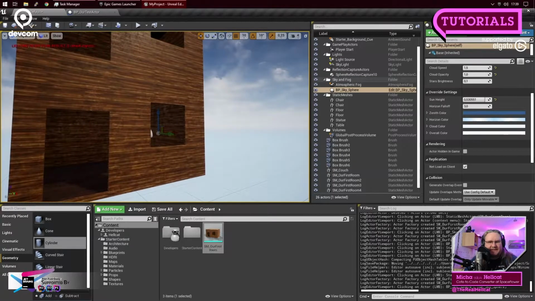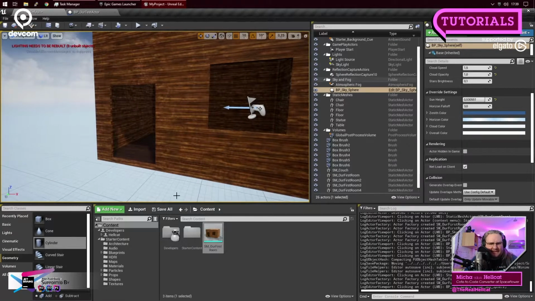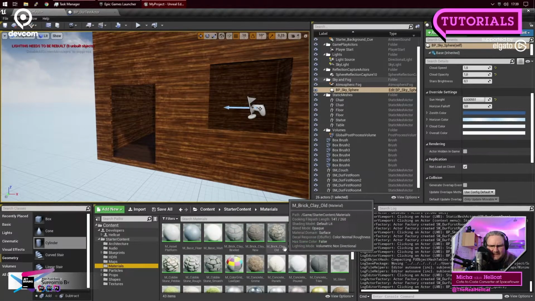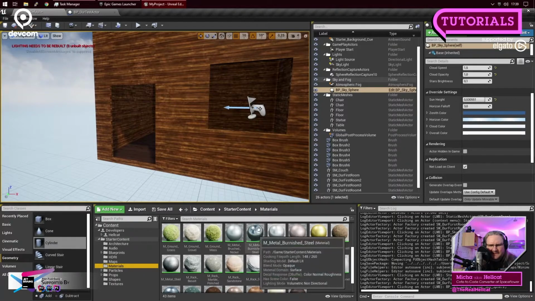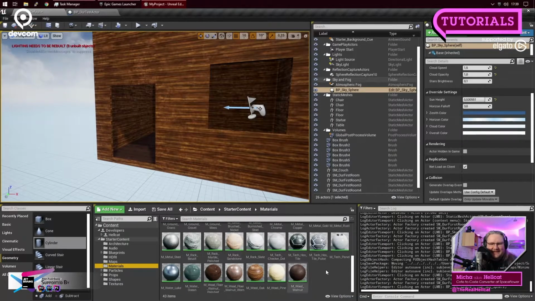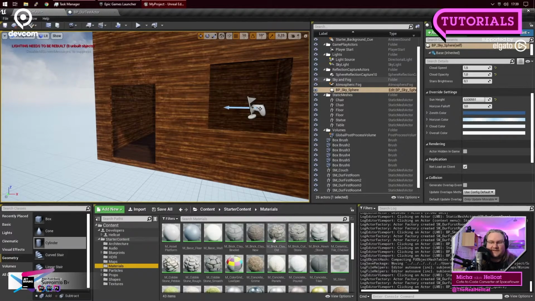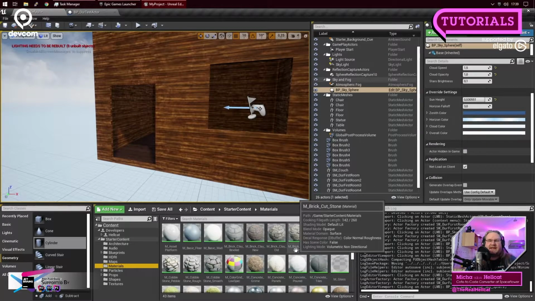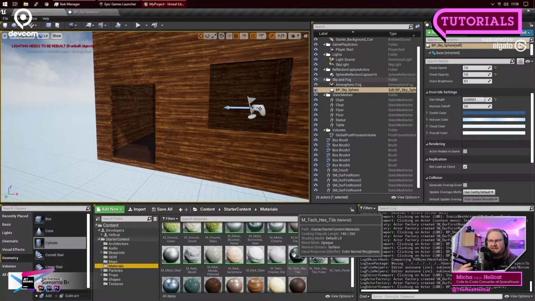So let's try to build a door for this. First, let's see if we find a nice material for what would be a wooden door or something. This metal looks nice. Oh, there are even, and these are the default materials. These are the starter content materials, the materials that just come with the engine for your first experimentations and tries and tryings and whatever.